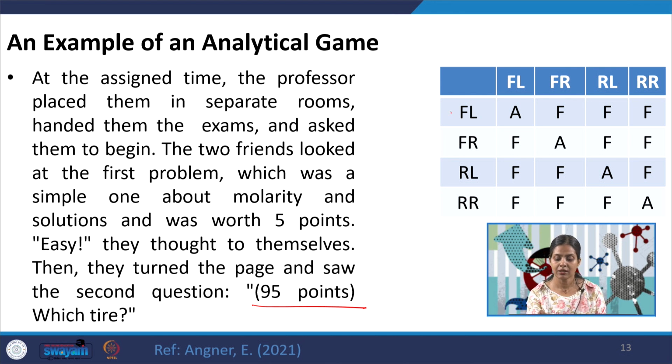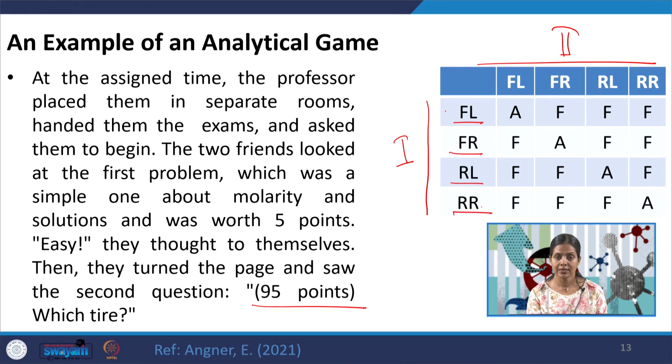They are mentioned here. All of us know that there are four tires of a vehicle, and that is why there are four possibilities, and each friend is going to mention one of those four possibilities, like which tire was flat. So, we generally measure player 1 across the rows and player 2 across the columns. That is the standard practice. So, player 1 is one student, player 2 is the other student. What are the options each one of them have? The options are the same: front left, front right, rear left and rear right.